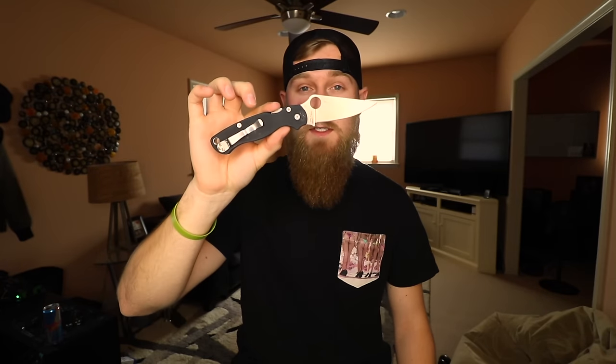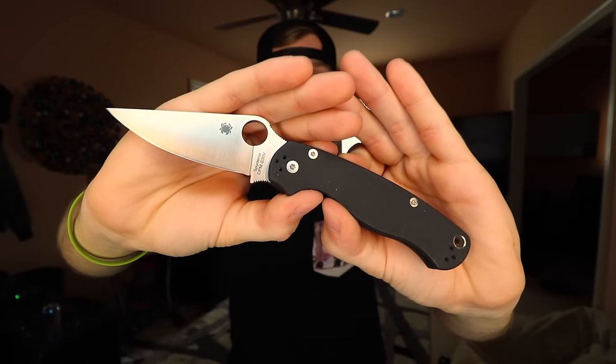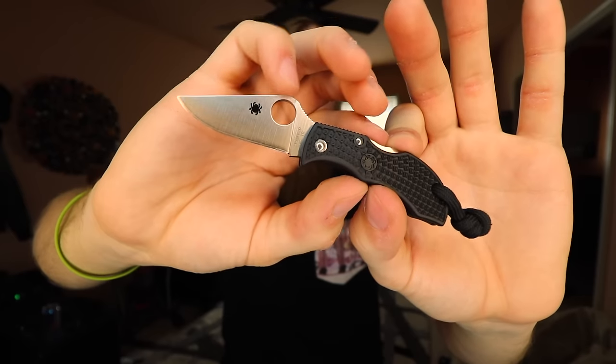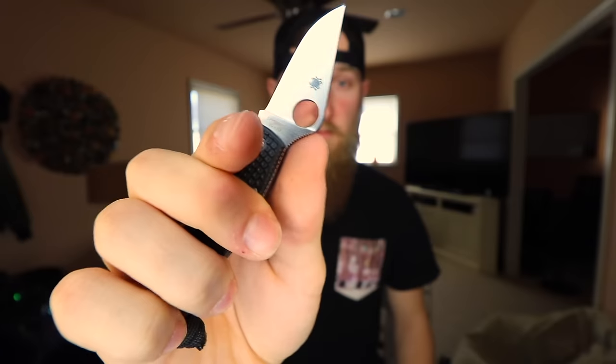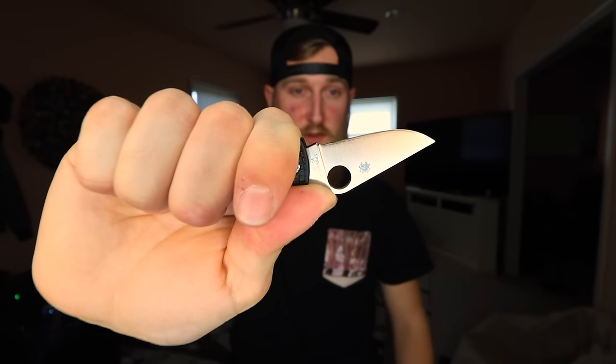Now onto the thing that a lot of you are probably going to disagree with. Previously I was primarily carrying the Spyderco Paramilitary 2 — there's tons of awesome videos on it and you can't say enough good things. But I sliced my finger open pretty good with it, and that got me thinking: why do I need a blade this big when all I really do is open mail and packages? So my EDC blade went from the PM2 to the Spyderco Manbug. Super small, super lightweight, but it's still an awesome knife. It's got the same full flat grind, an oversized Spidey hole, lockback design with FRN handles similar to the Delica. It may look like a toy but it's a really sharp, durable blade.